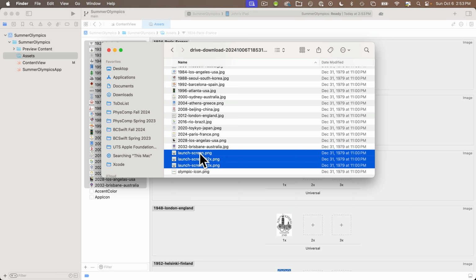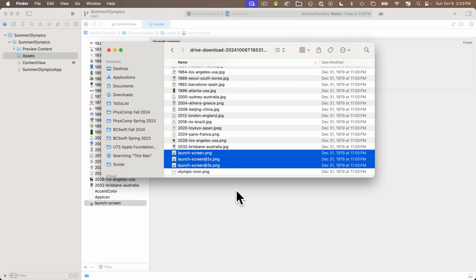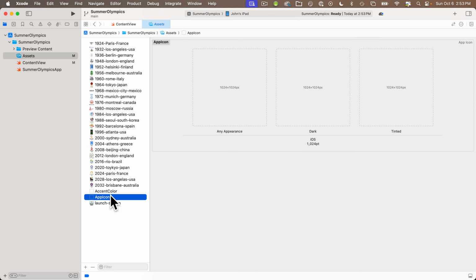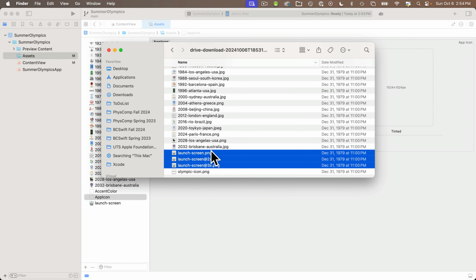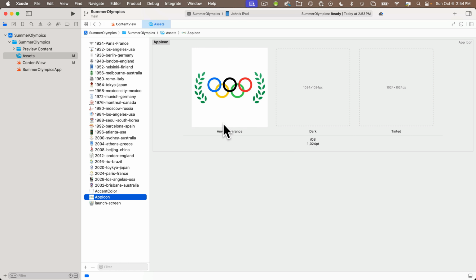And yeah, I could have highlighted these 3 launch screen values. So I'm going to highlight them and drag them over. We can see there was a 2x and a 3x in here, so all 3 of them show up since they all have the same name. That's going to be my launch screen, but I also want to click on my app icon, then back in the Finder, drag that Olympic icon PNG file into my app icon square. I've only got one image available created for you. You can create your own if you want, but then let's set up our launch screen.